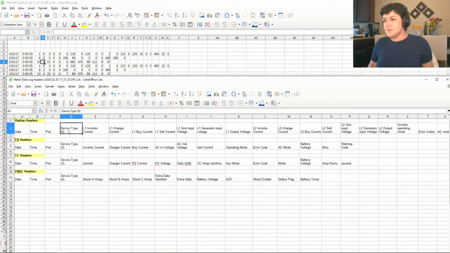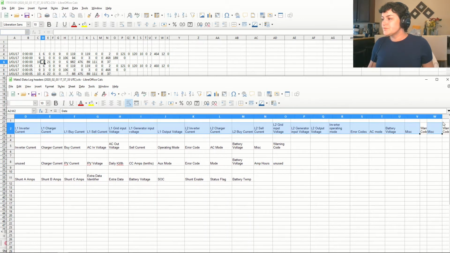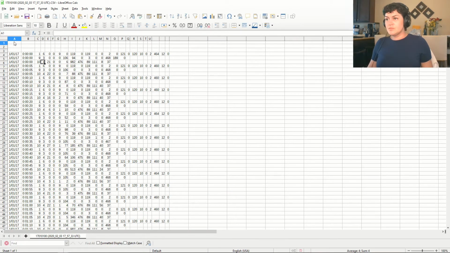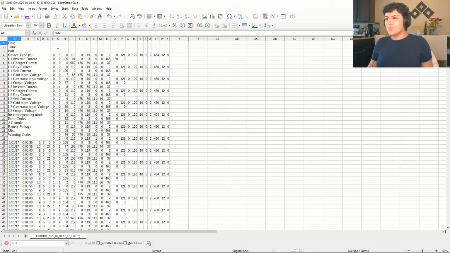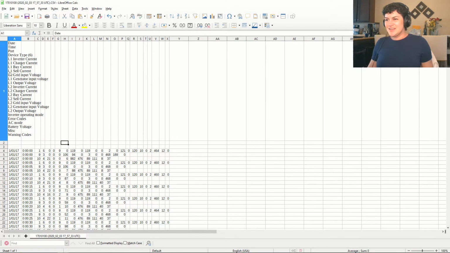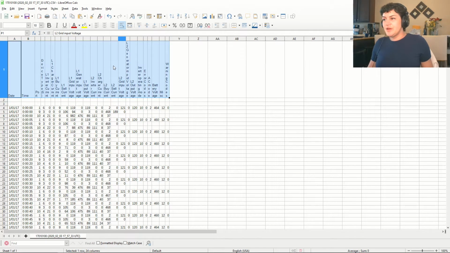So we have device type 6 here. I'm going to copy this. That means we have a Radian. Ooh, that's not what I want. Okay, that's what I want. So we have our device type 6.